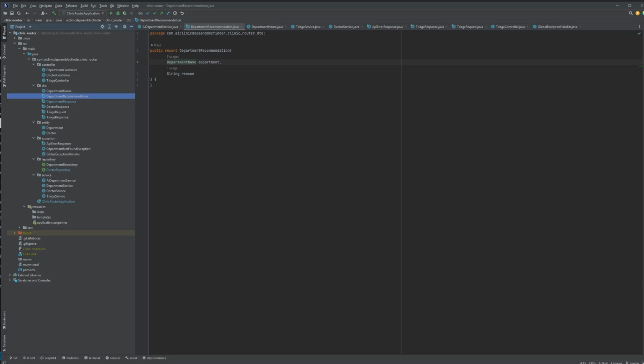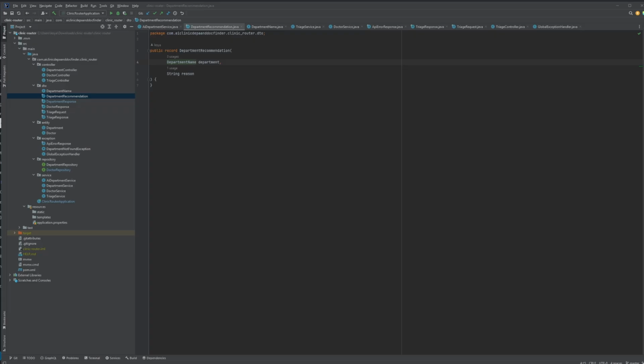That could become messy. Instead, we need the structured output. The AI response goes to DepartmentRecommendation, where it converts to department and reason. Now Java can work with the result directly.